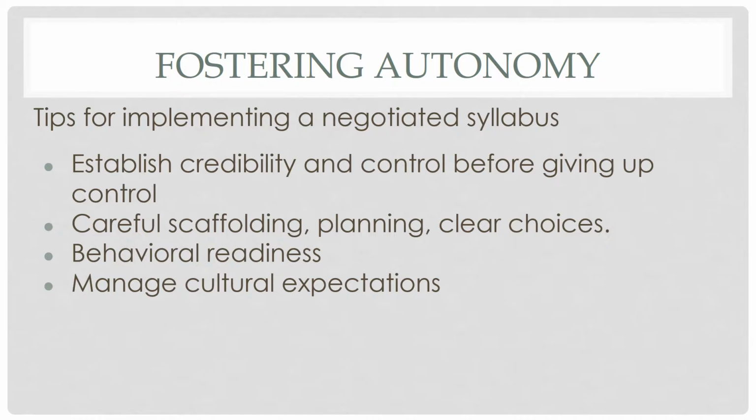Lastly, we do need to manage cultural expectations. This approach might seem strange to some students. It might seem to them like the teacher's running away from their responsibility to plan and execute instruction. In order to deal with this challenge, we do need plenty of meta discussion about what's happening, why it's happening, and we need to carefully frame this and explain it in advance, and also go slowly at the start.